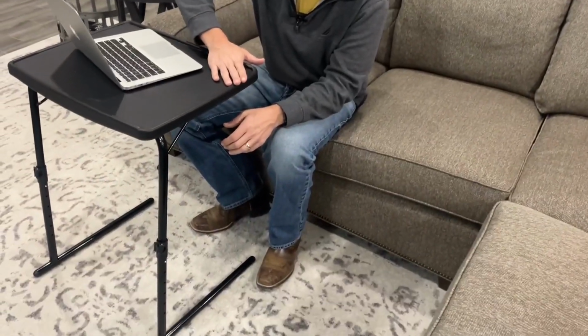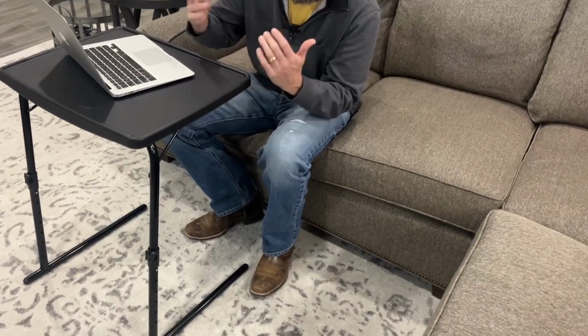You can do that. You can see I'm pushing on it. It's sturdily locked in place, so you don't have to worry about it collapsing on you, anything like that. I'm going to give you some close-ups, show you how I put it together, and we'll go from there.